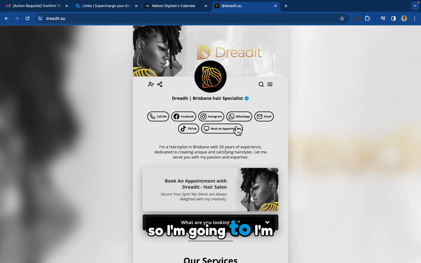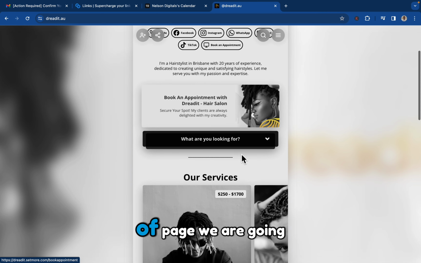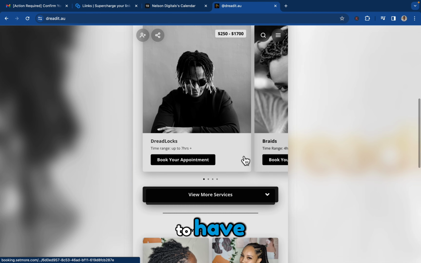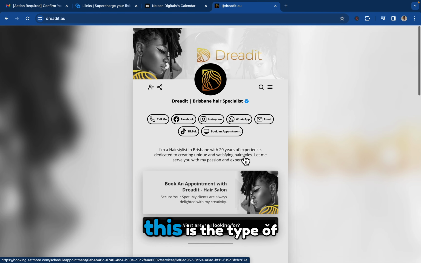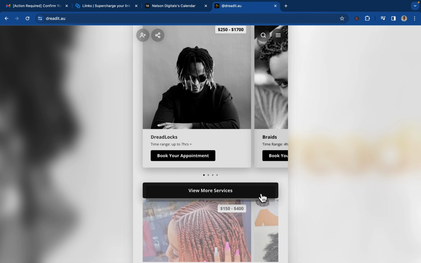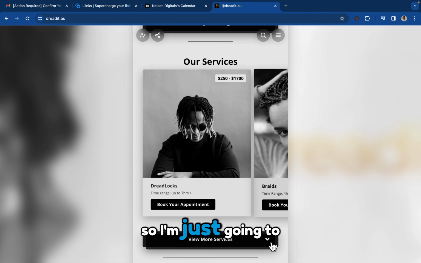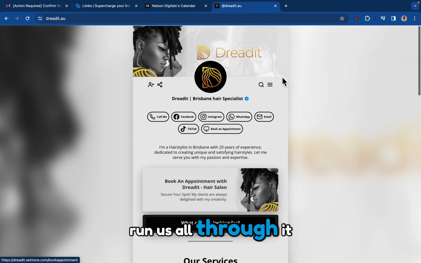So this is the type of page we are going to build, with this type of effects and everything.